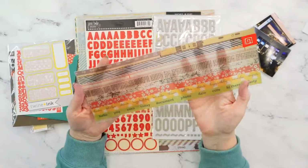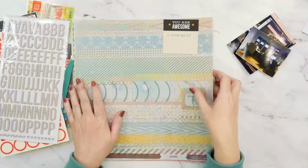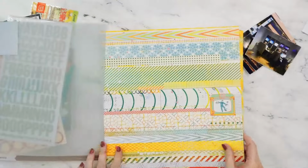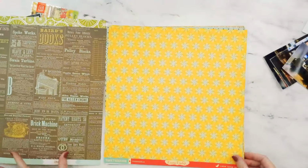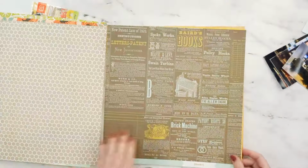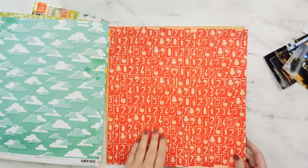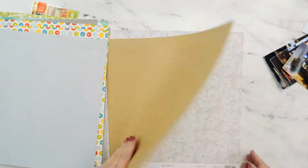Now for today's project, I am pulling out a lot of stuff from my stash. This is an older Studio Calico kit from around 2012. I actually purchased this off of a classified site from someone locally to me, and when they originally purchased these Studio Calico kits, they bought 2 of the papers. So I feel really lucky to have a lot of this. And I love these kits. I love to go to them when I have pages about my husband and my son because they have more of a masculine feel to them.